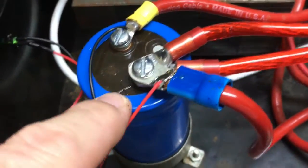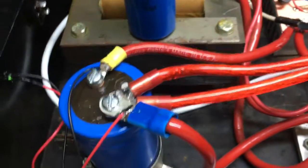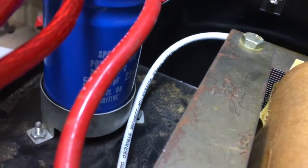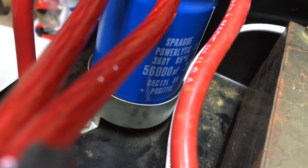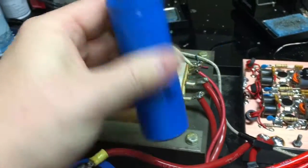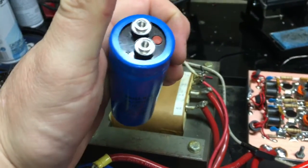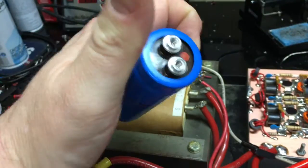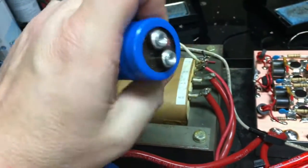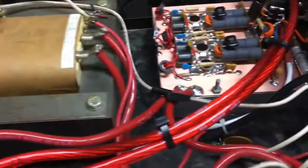It was a load cap. These are not load bearing capacitors. They're filtering capacitors. So with that being said, we put him a new 56,000. There you go. Cap. I apologize. I don't know why your cap shorted out. Maybe being hooked up incorrectly originally. Not your fault, but the way it was designed caused it to short out. But here nor there.